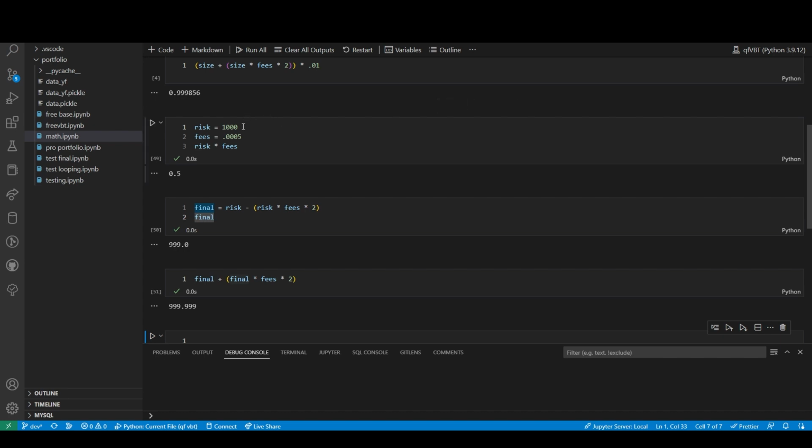Yeah, I guess that's what I'm trying to do here is figure out my risk, if I want to risk losing $1,000, because that's what my fees and stuff like that are going to be applied to. Oh man, I need to write all this stuff out.